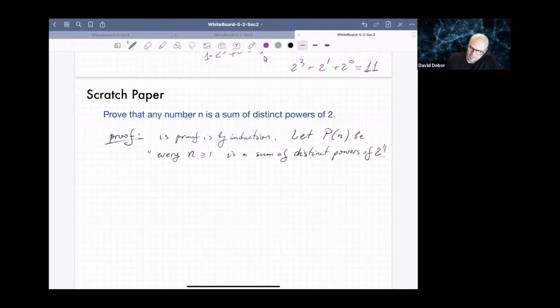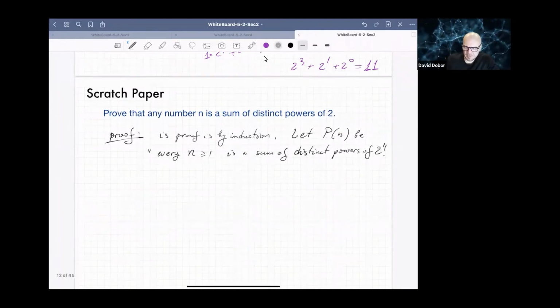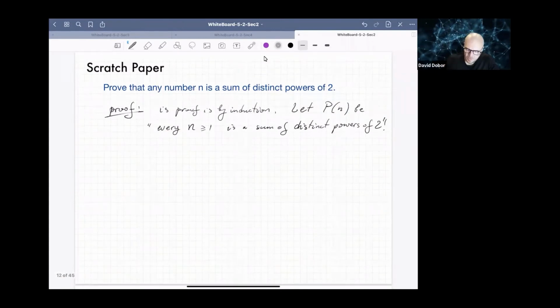I'll express it a little bit more concretely. You don't have to write this down. So here's an example of an n. P of n could be written down this way: some powers of 2, like power 1, power 2, maybe I have L of them, where these P1, P2, these powers are all distinct.